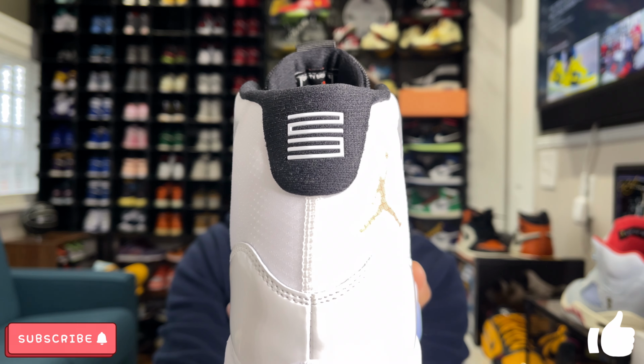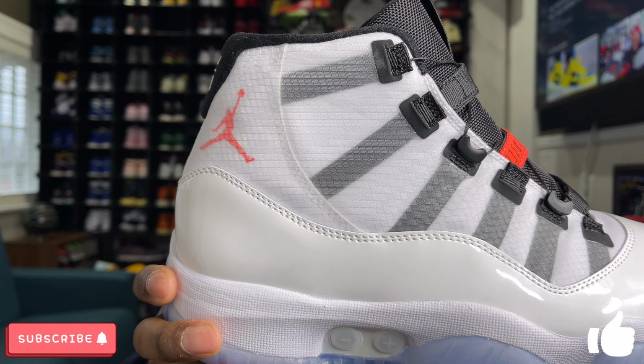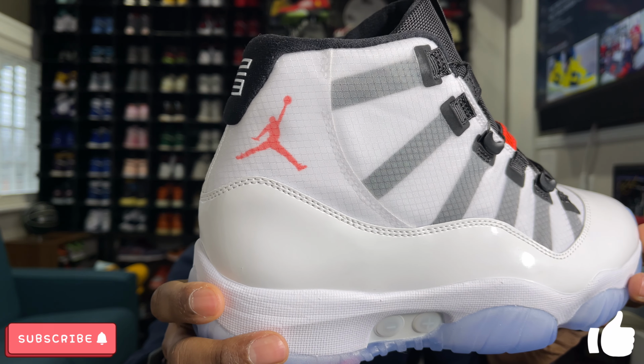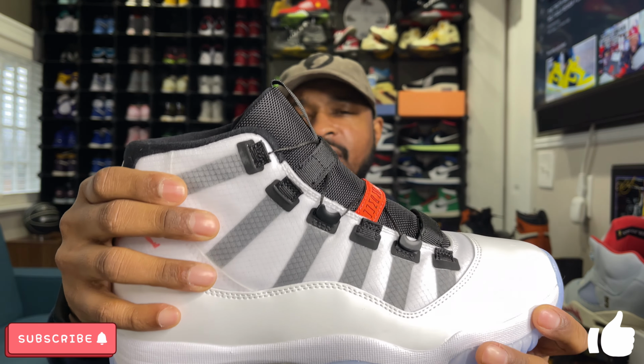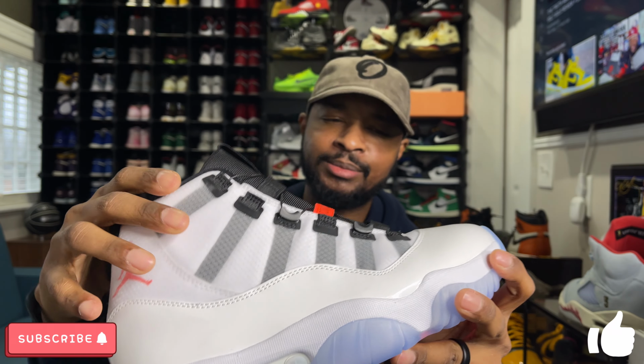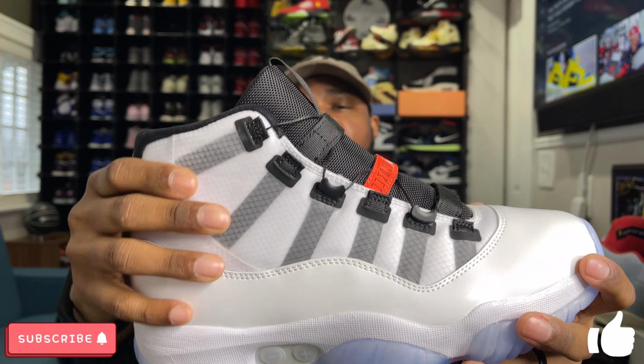Rear of the sneaker, you do have that 23. It is done in white. Your Jumpman there is under some mesh on the upper. That is more like an infrared type of color right back there. And as I mentioned up here, you do have a mesh. It's more like the kind of mesh that you would see on off-white types of sneakers. So it's not quite, actually it might be a ripstop because it looks like it might be kind of thick, to where you don't rip into the upper up here to mess with the mechanics.